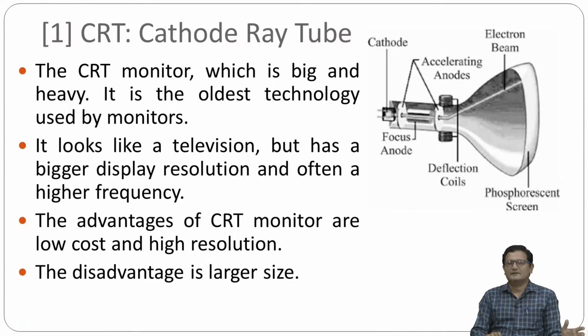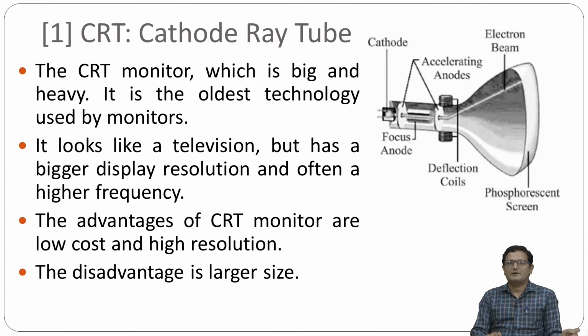The third drawback of using this particular monitor is it consumes a lot of energy. Okay, so again, this is a drawback. The main benefit of using CRT is it's cheaper, right? So when you are buying a monitor, you have to spend less cost compared to LED and LCD. Okay, it looks like a television, but has a bigger display resolution and offers a high frequency.